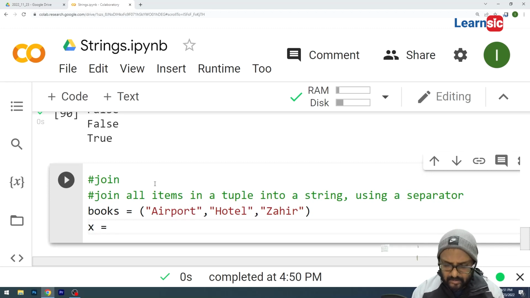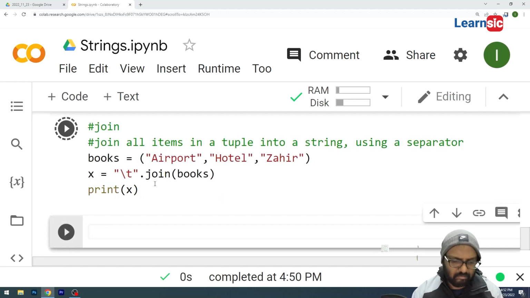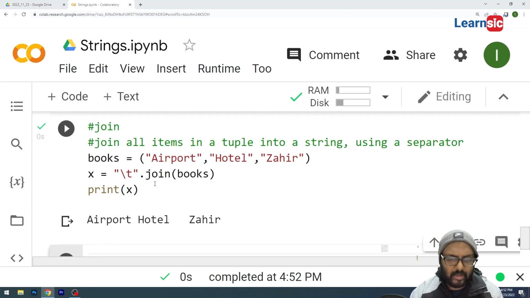So x equal to, how do you want to separate? So let's say with the tab and dot join, and we can have books. Now if I print this x, we get a string separated by a tab.